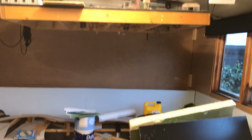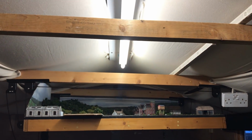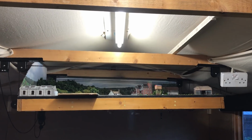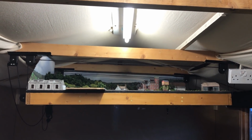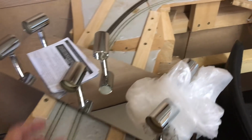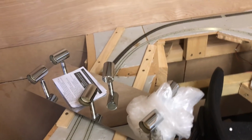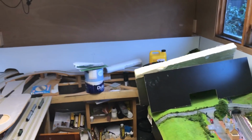One thing I've been wanting to improve for some time is the lighting in here. At the moment we've just literally got this one fluorescent tube, and it's not very bright. It's getting on a bit. The bulb could probably do with replacing, and also sometimes when I'm filming, hopefully you can see that, we get this weird flickering strobing effect. So I had a quick search around and found these spotlights. So we've got two of these, and they're GU10 bulbs. So we'll have 12 spotlights, and we'll see what difference that makes.